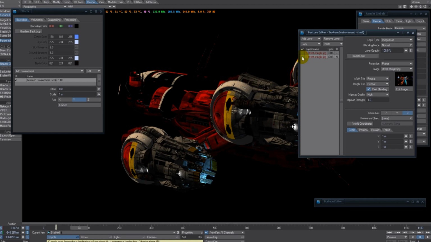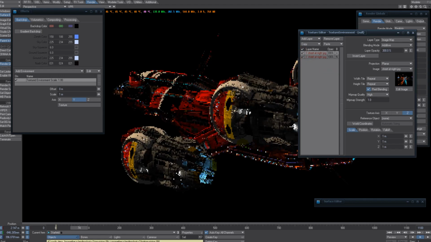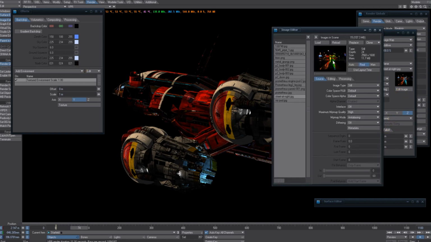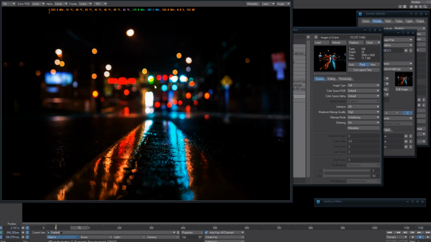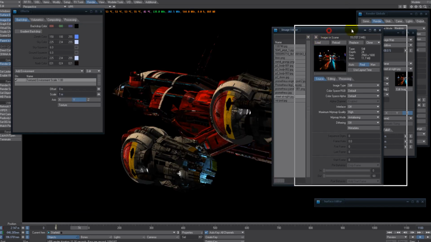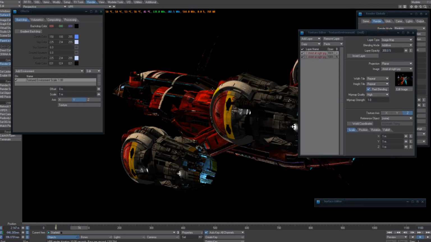So if I turn the JPEG layers back on, you'll see that it starts to pick up the reflective highlights on the ship, which is what's bringing it to life. And I'm just using this simple JPEG. You could use a JPEG like this, or you could use an HDRI or an EXR or whatever image works for your scene, for your ship.